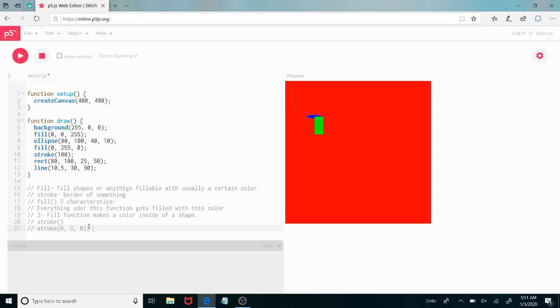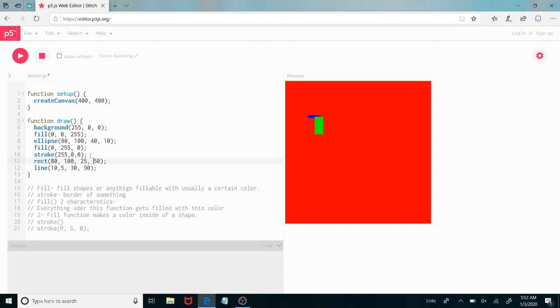The stroke, and you just input the stroke and 3 colors, right? So you can do stroke. We can make the border like red, so you won't really actually see it. So that's the red border on it, just from the green one.